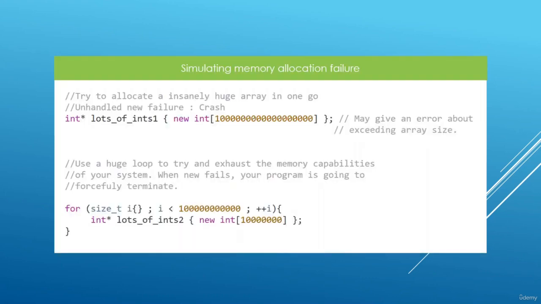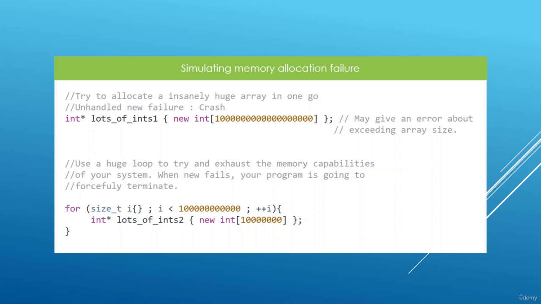Here is a simple example that is going to try and force the new operator to fail. In the first statement here, we are using the new operator, but we are using a syntax that is going to try and allocate a lot of integers in one go. You see that it is an array, but we haven't really seen how we can use an array like this. So just think of this code as a piece of code that is going to allocate a lot of integers in one go. And we're going to try and make this fail.